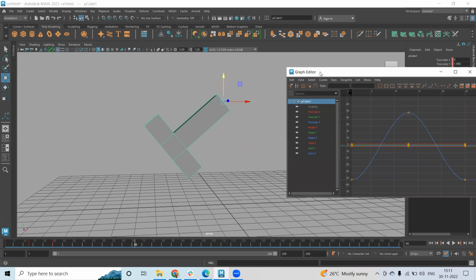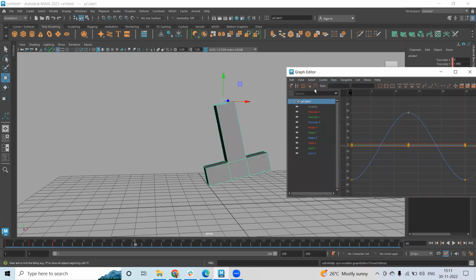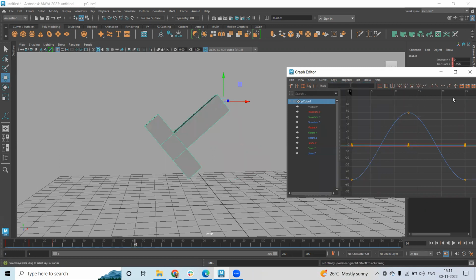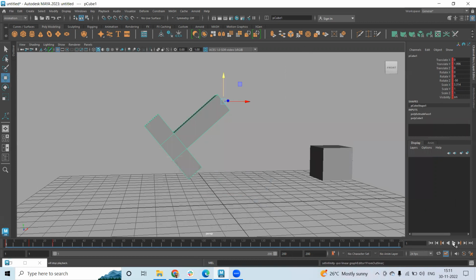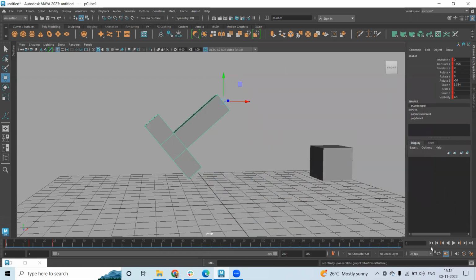Let me do curves, post infinity, one is oscillate also I'll give, and I go to curves, post infinity. I give linear also. So in that case, what happens? Okay, linear is just one move. Oscillate multiples it will. Go to graph, curves, post infinity, oscillate. Okay.